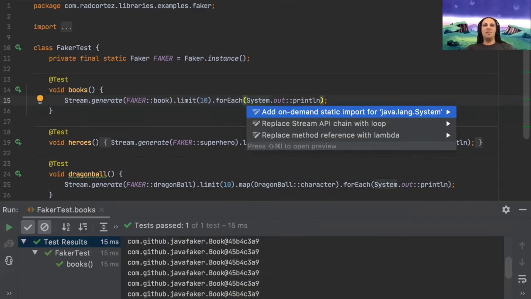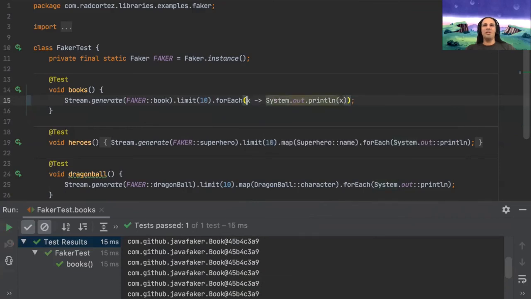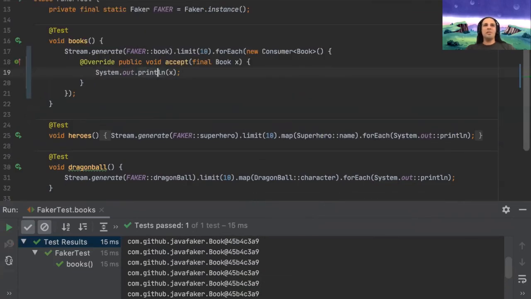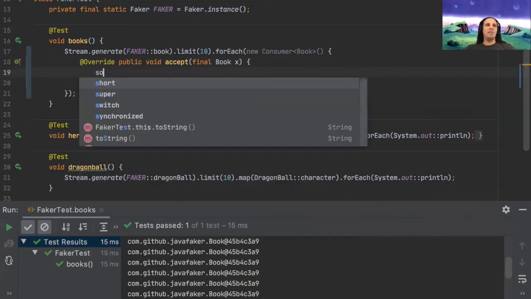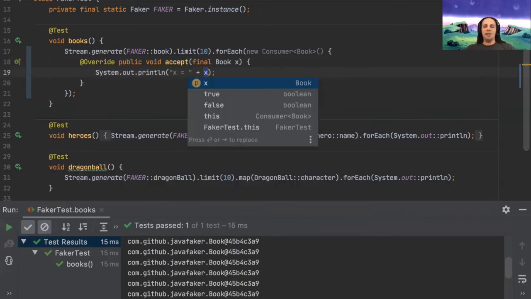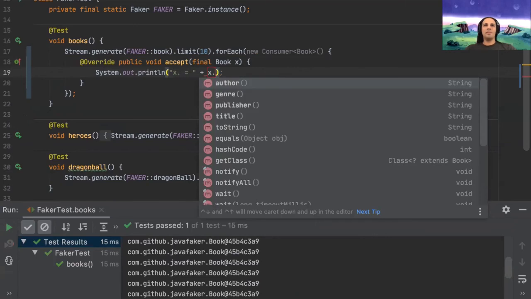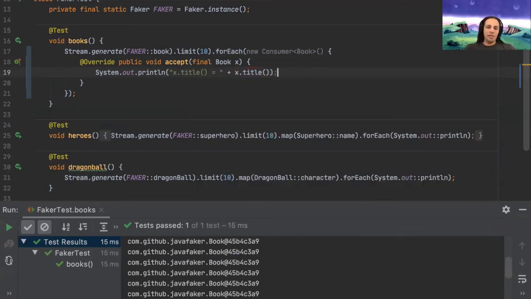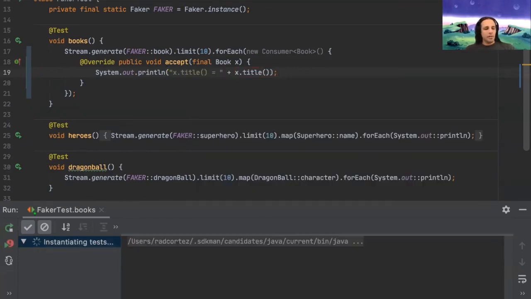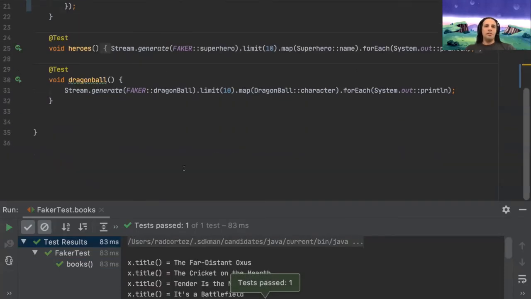So I might have to just replace this with a lambda on this class. Instead of just printing it that way, let's print x title and see how many titles we got. Yeah, so we got all of these titles.